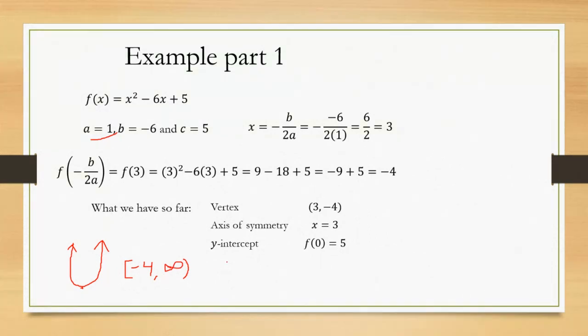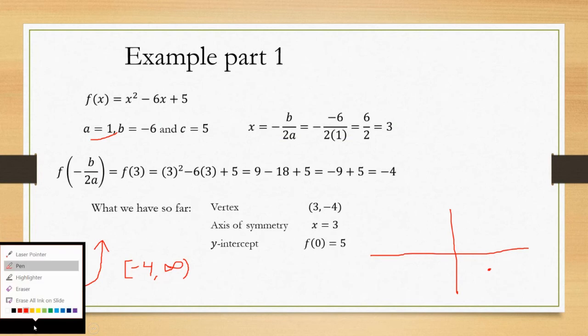Okay, now I did this for the other class also. So let me say it for you guys. Since the vertex, right, it's 3, negative 4, so it's going to be somewhere in this quadrant. Okay? We know the graph has to go up. You know, a is positive. What is that telling us? Well, that's telling us the graph is going to have to cross the x-axis.